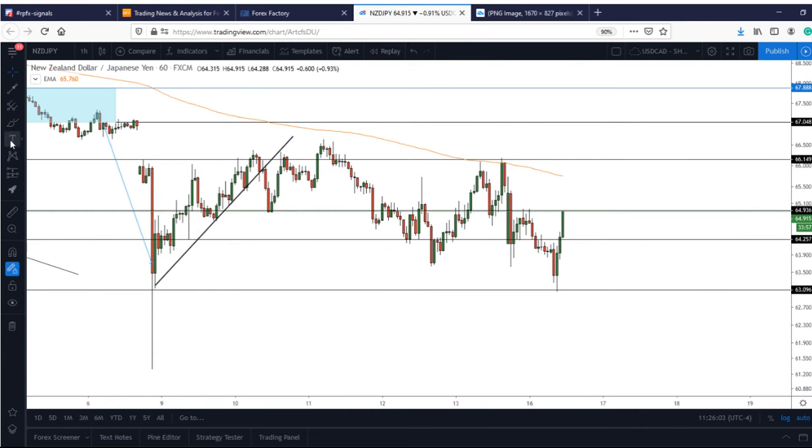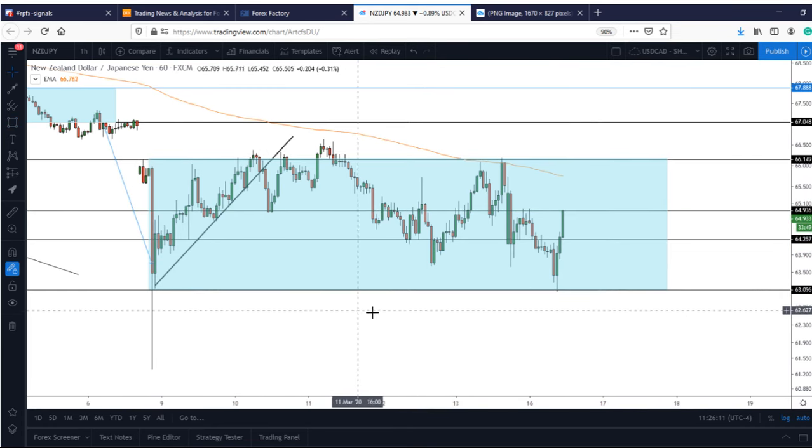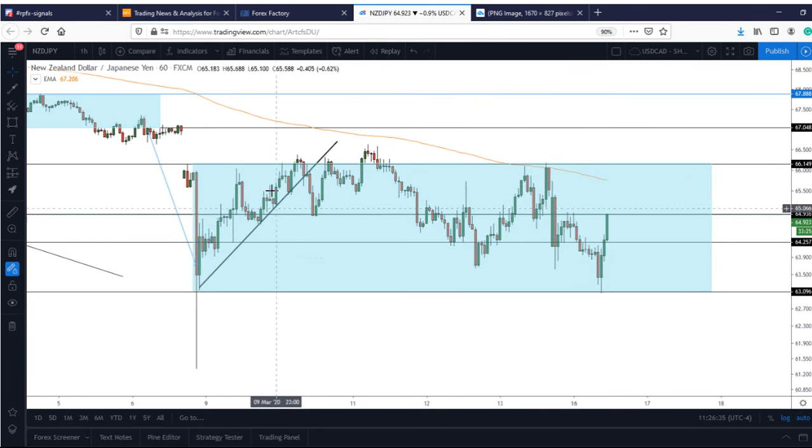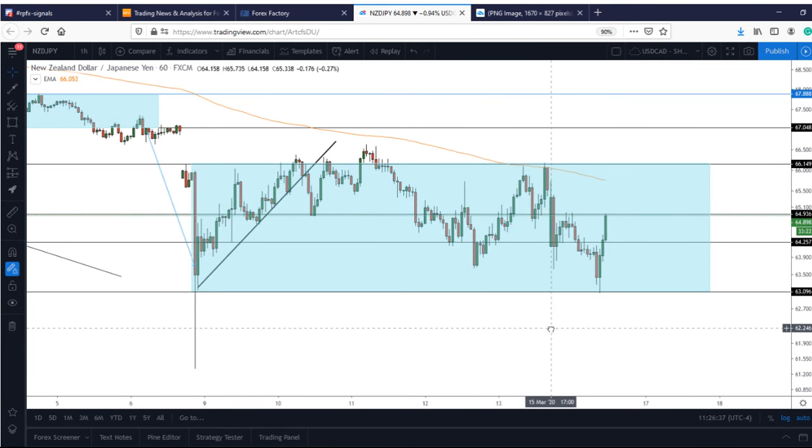Now if we just expand out a bit, you can see our consolidation zone has extended to this level now, right? From this level all the way down to here. You can see since we've come to this level, we've had a long opportunity. So what I'd be waiting for is maybe a break above 70 or over 64.936 to maybe take it back up to 66.130. That'll be a nice trade to take around the 1,200 pips. So that's not bad. But obviously, based on the price action itself, we're kind of in a trading range, so it's best to take that setup.